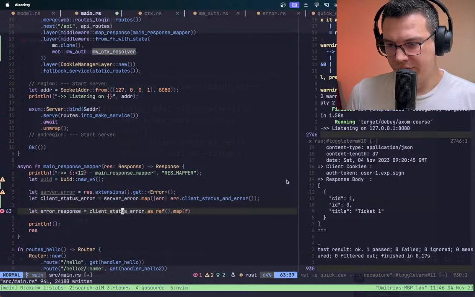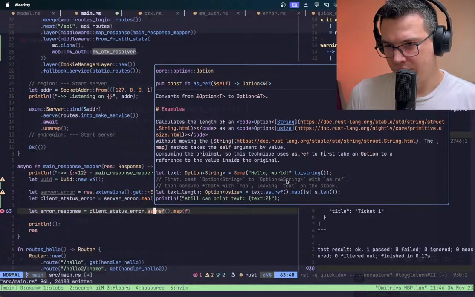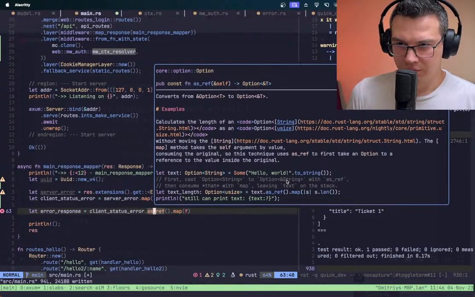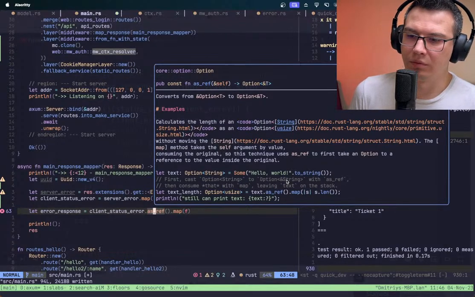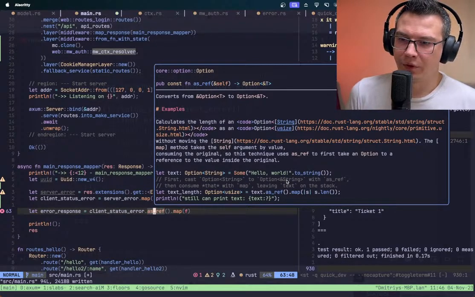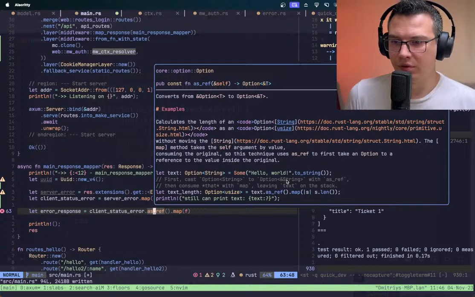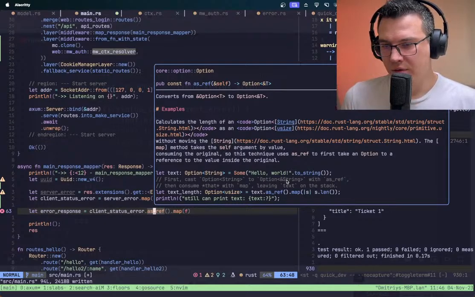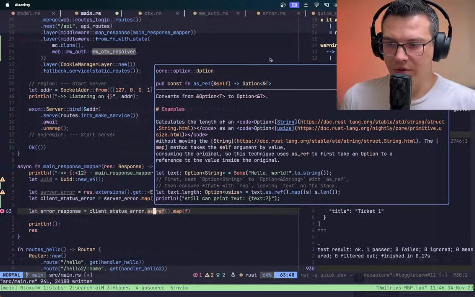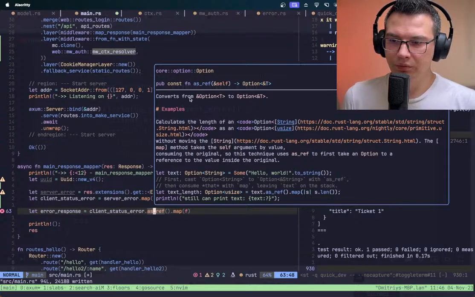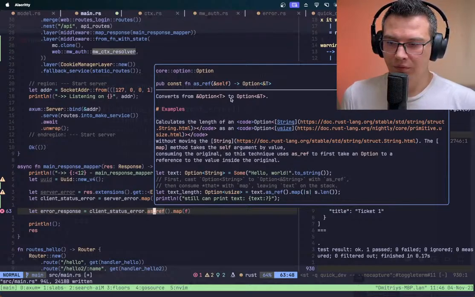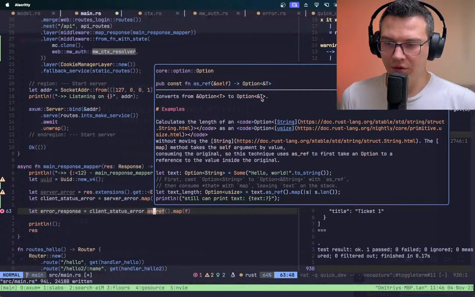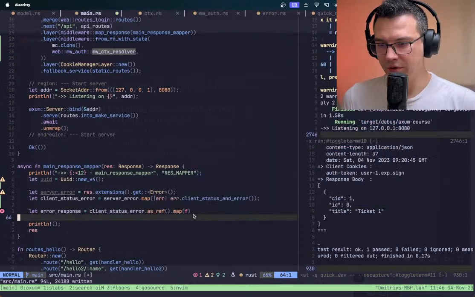And we do as ref. Okay, as ref, doing access. Yeah, it converts our referenced option to option of reference. Okay, I get it.